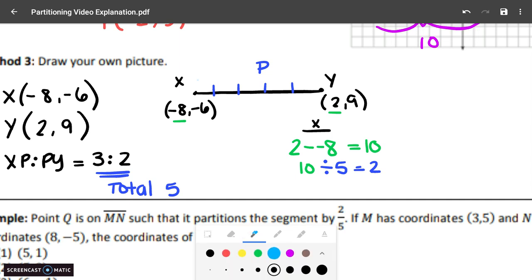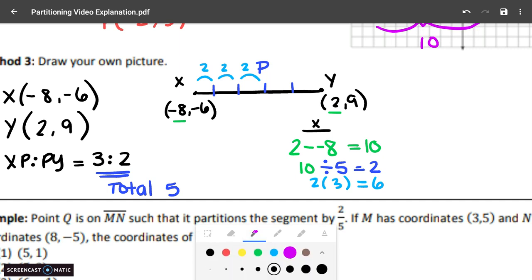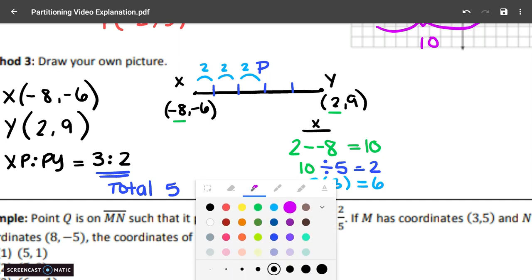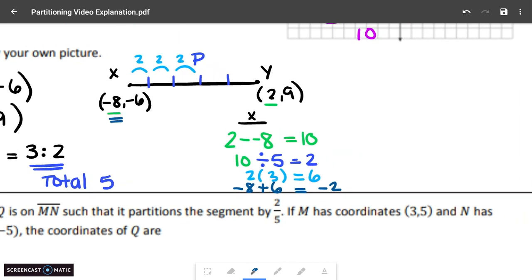Now, what I should recognize about that 2 is that it's going to change by 2 each time the X coordinate changes. So 2, 2, 2, that's a total of 6. It's changing 3 times. So I get 6. And to finish that off, I'm adding that to where we started in the first place. So when I look here, I started with that -8. So -8 plus 6 is equal to -2, which is so far good because that's what we got for all the other ones as well.